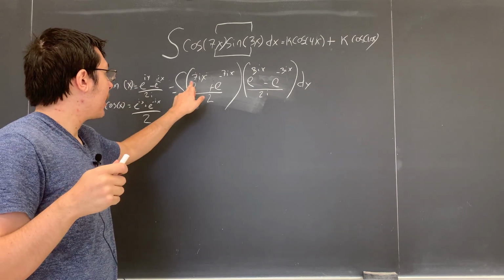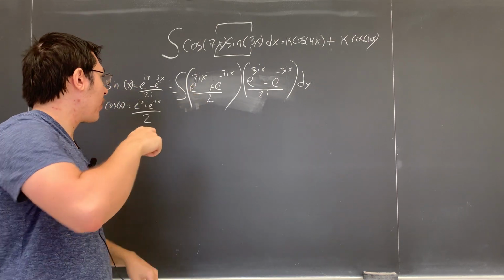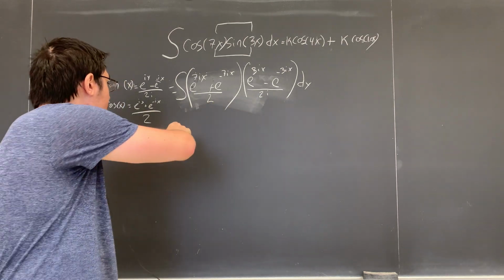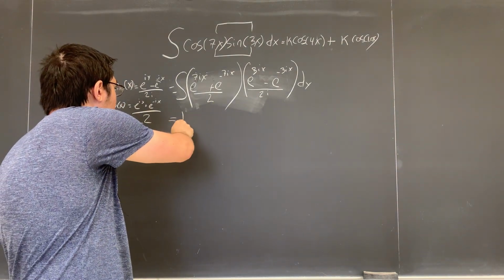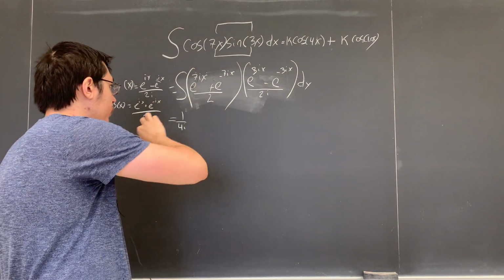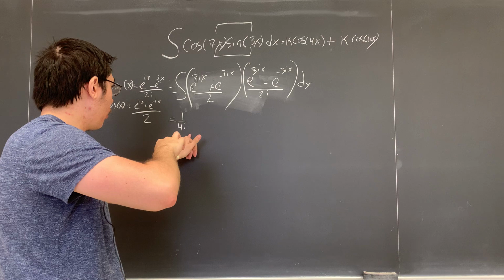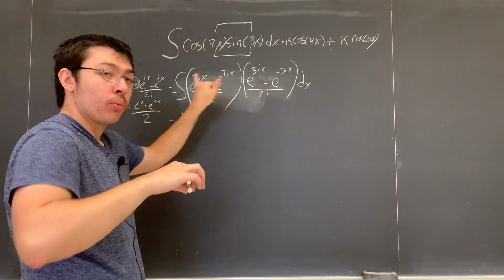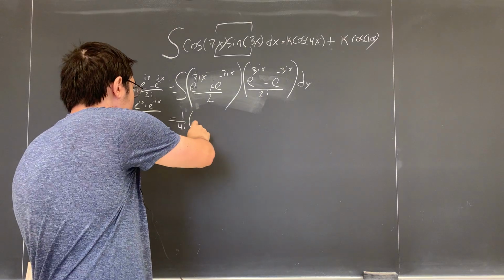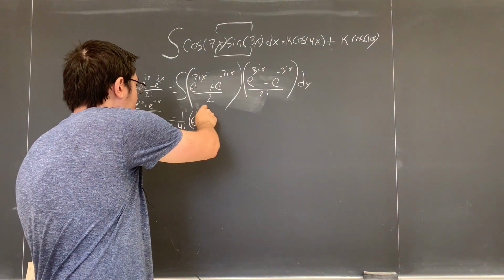So we're going to get e to the 7ix, and by the way, because you notice how both of these have a 2 and a 2i, I'm just going to put 1 over 4i over here, and I'll worry about it later, okay? So we now know that we can just distribute. We're going to do e to the 7ix times e to the 3ix, which is e to the 10ix.